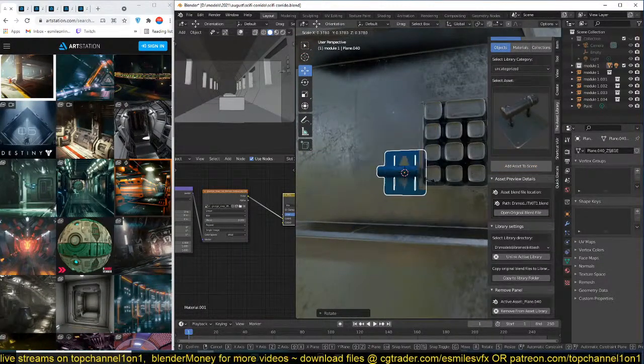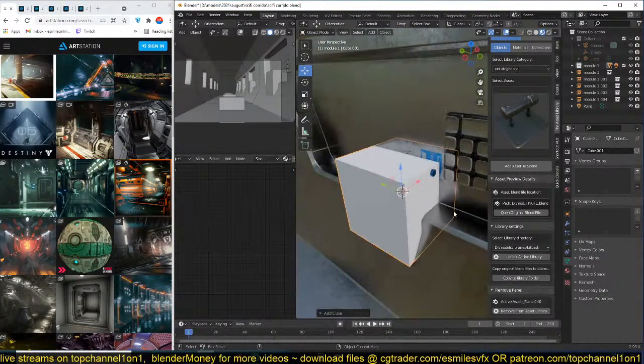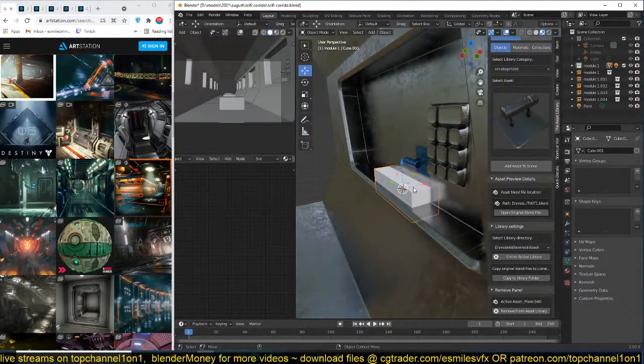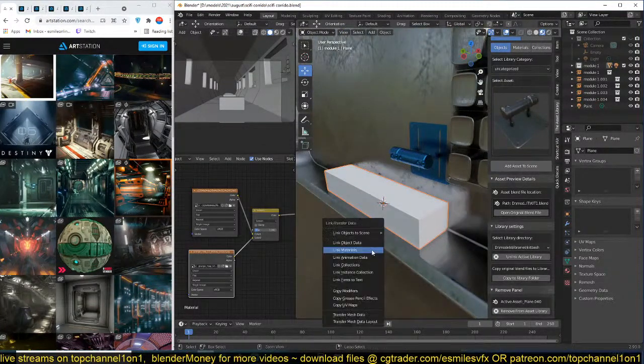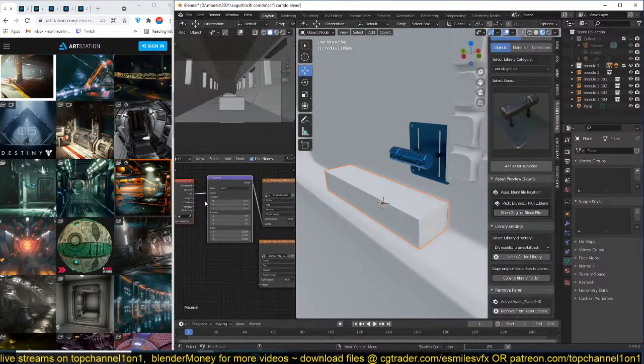And these are basic meshes, so let me just add a cube here just for extra detailing. Maybe just give it the same material. I'm actually going to use object mapping for these materials here.